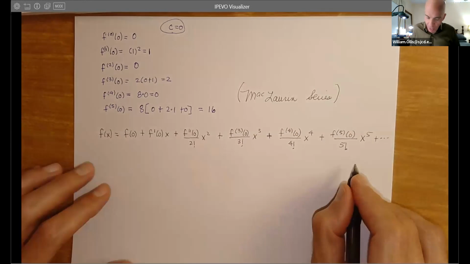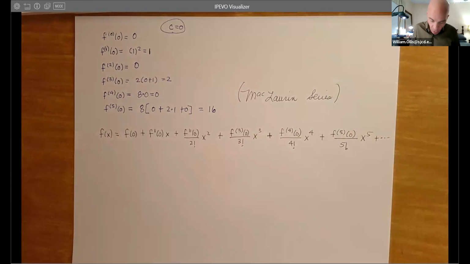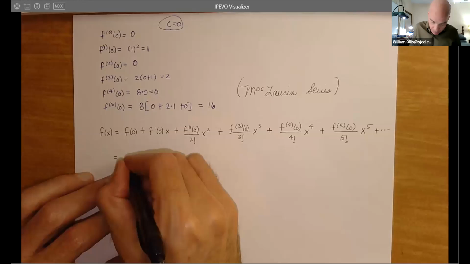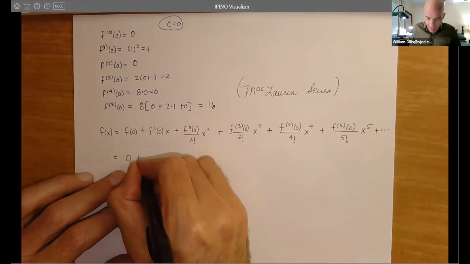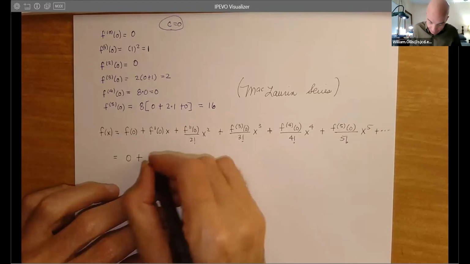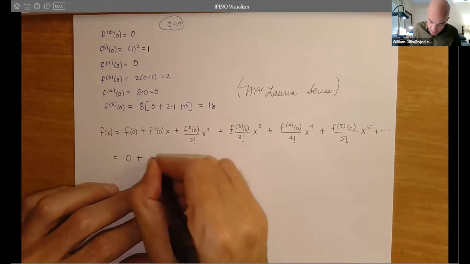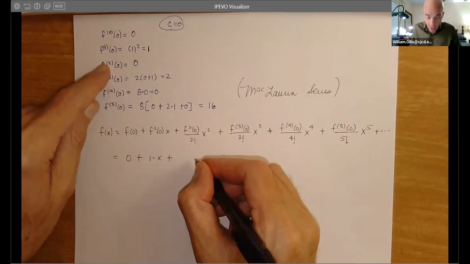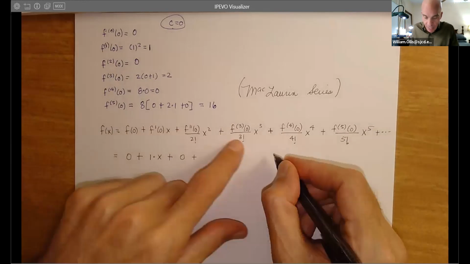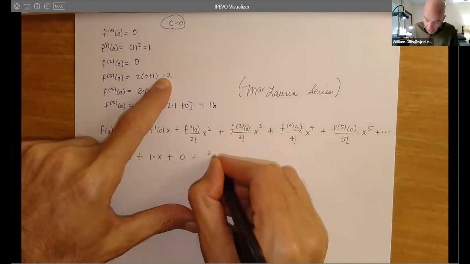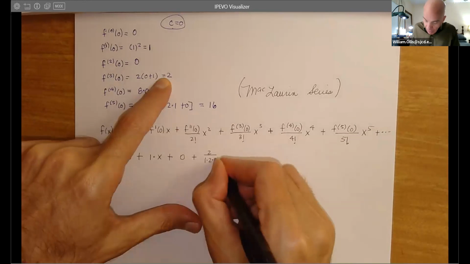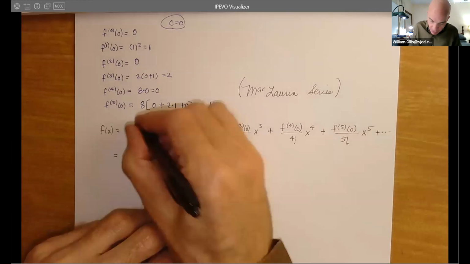So we're just going to generate, it looks like now the only ones that are going to work, again, because these are all 0. So this one's 0. And notice we're going to get just a bunch of positive terms. So now we have 1 times x plus, well, again, 0, 0. And here we've got 2. So we have 2 divided by 1 times 2 times 3, x cubed. So we got all these.